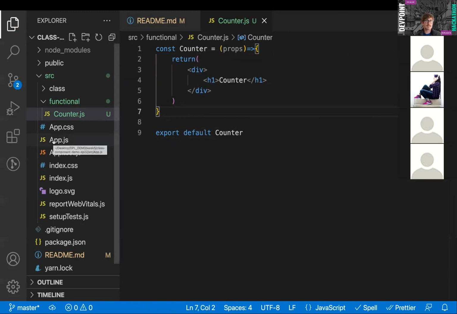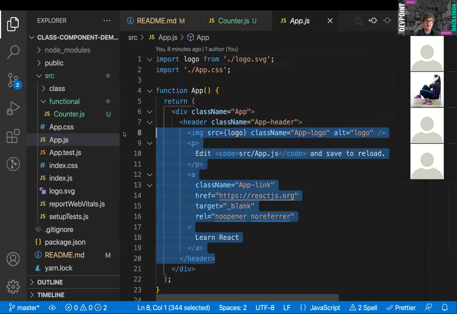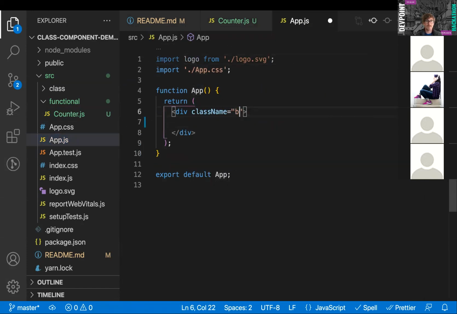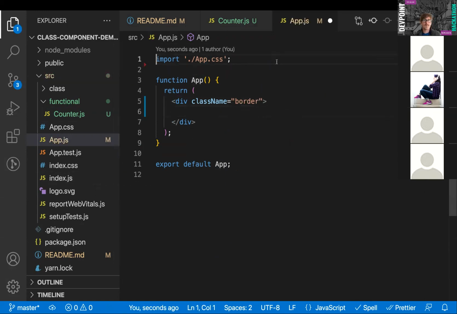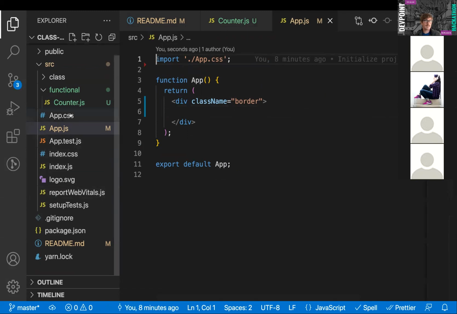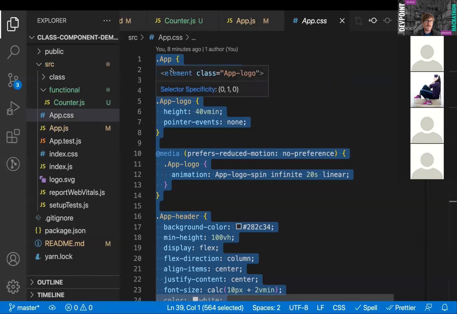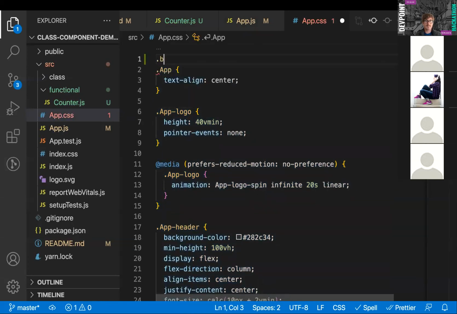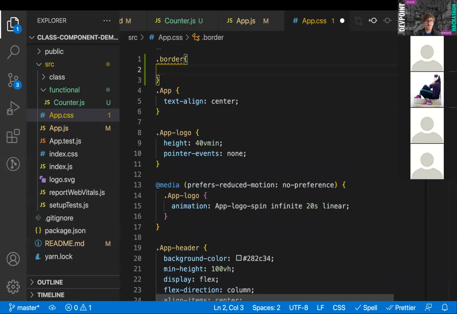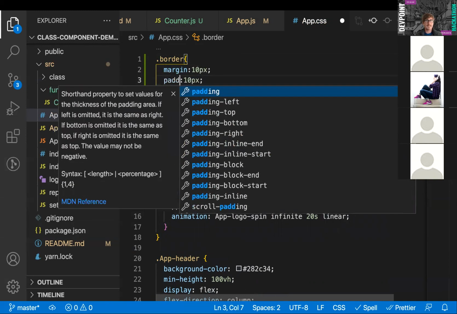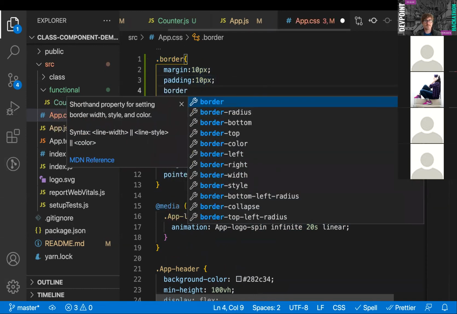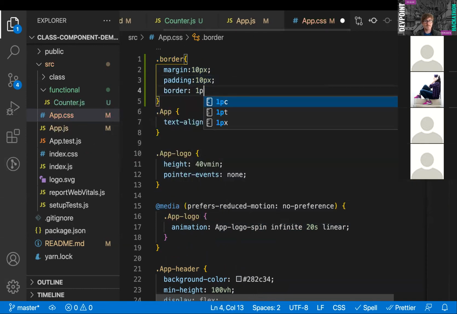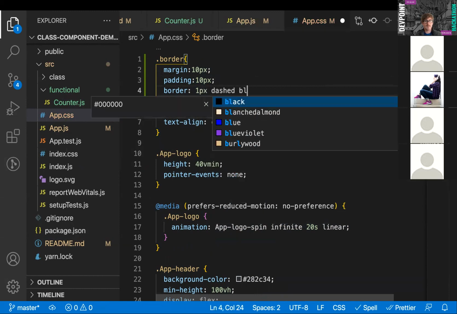And then in my app.js, let's go ahead and get rid of all this. Maybe I can do a border class. Good old lovely border class. You don't have to do this, it will just give us a little bit of space. Margin 10 pixels, and then border 1 pixel dashed black.